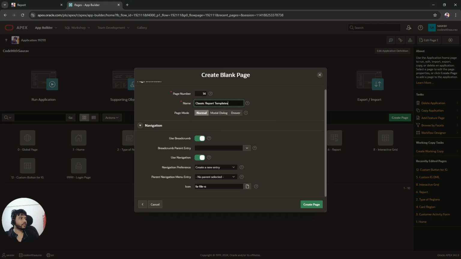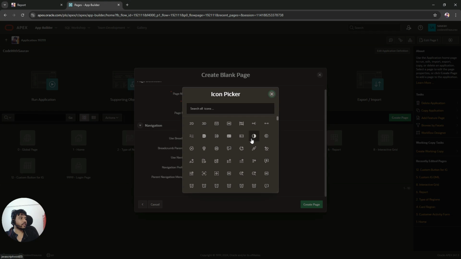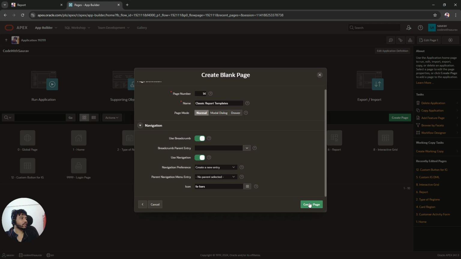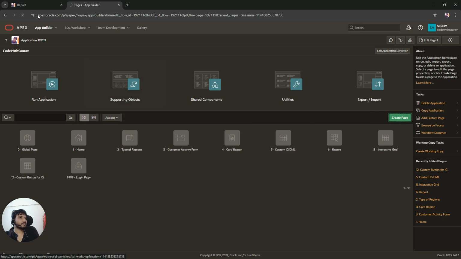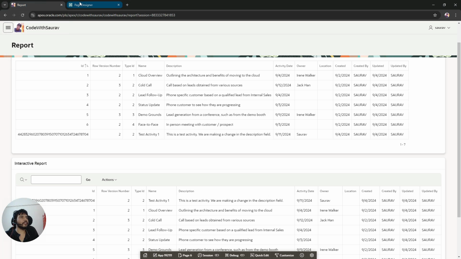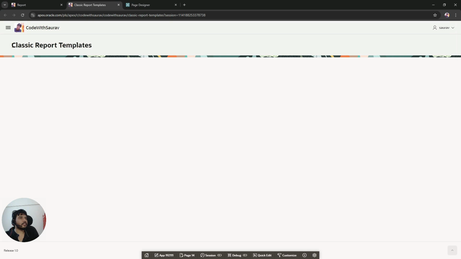Let's create a new page with all the default settings. I'll give a beautiful icon to this navigation menu, maybe this one. Yeah. Create the page. Here you can see the page got created, and if I run this page, you will see that a classic report template blank page got created.